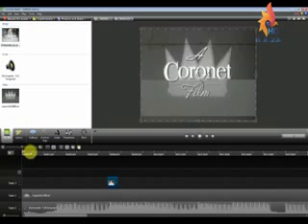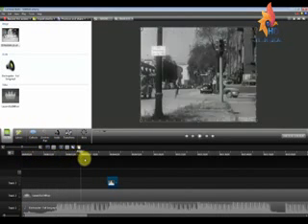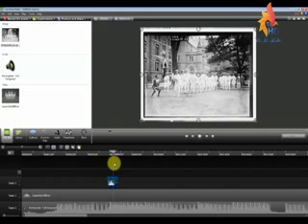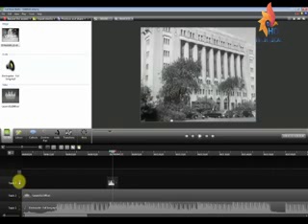So now as we take the playhead and scrub through the video, you can see the video is normal, and then when we get to here, the picture will overlay on top of the video. The reason is the picture is on a higher track than the video, so it will overlay it. If you want this here but don't want to see it right now because we want to work with the video below it, we can turn off this track, and that'll hide everything on this track.